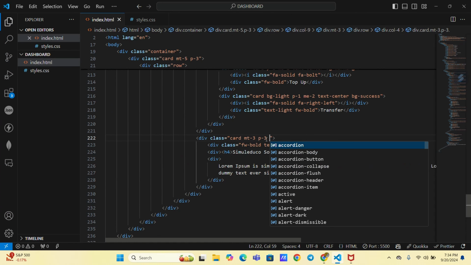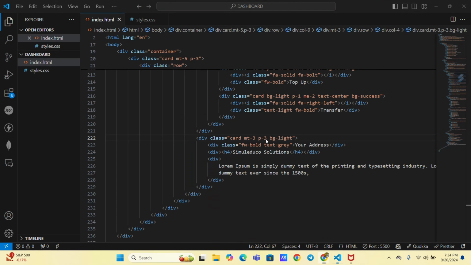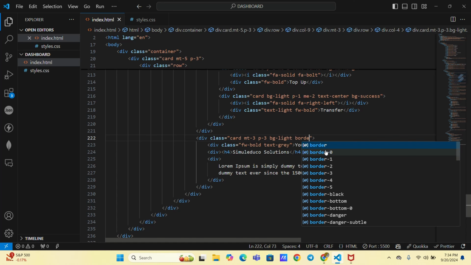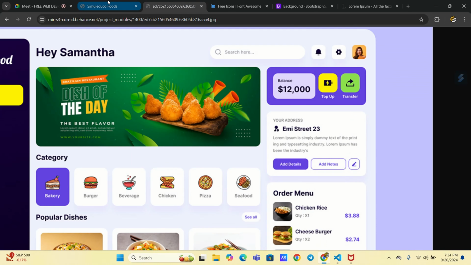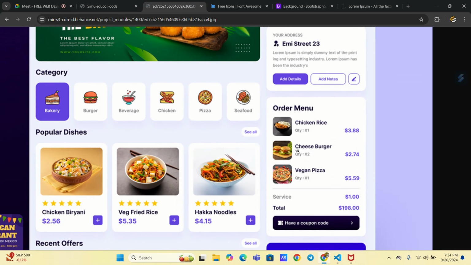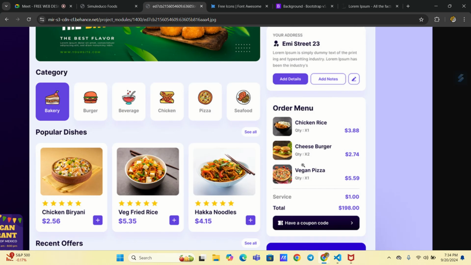So we'll put bg light, which applies the white color to our card. Perfect. And we'll remove this border also, which is not looking good. So for that, we already discussed border 0. So then this border will go, right? Perfect, right? So it's looking the same. And then we'll do this add details, then order menu card, then checkout button. That's it. Then we are very good to go.